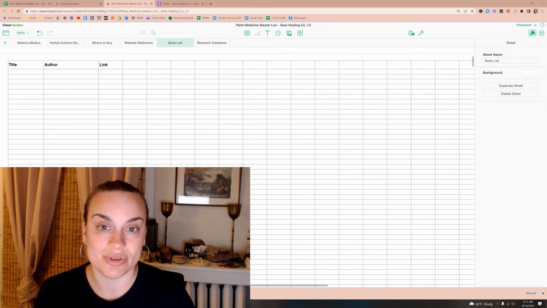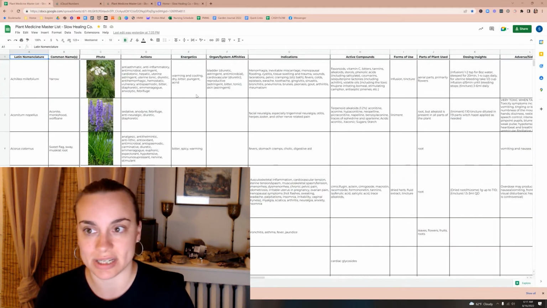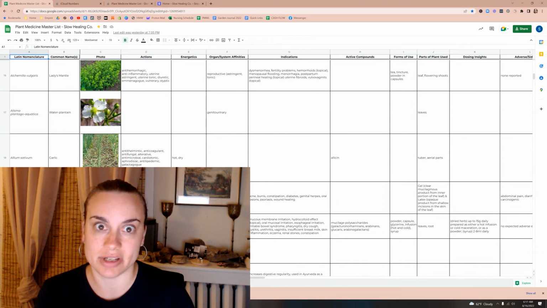For those of you who do not know what the Plant Medicine Master List is, let's just go back to it for a second. So this is a spreadsheet. It's a living document, which means it's always in progress. You can see there's some blank data here that's not missing, but I'm filling this in as I study, and as a lifelong herbalism student, it's never going to be done.